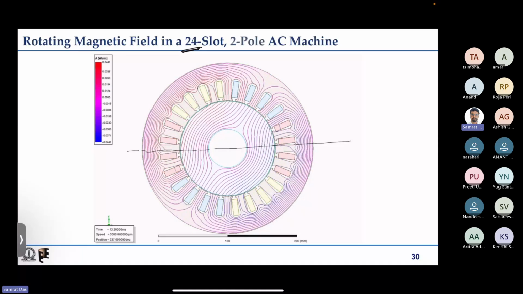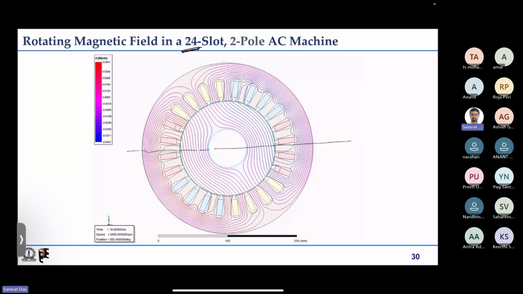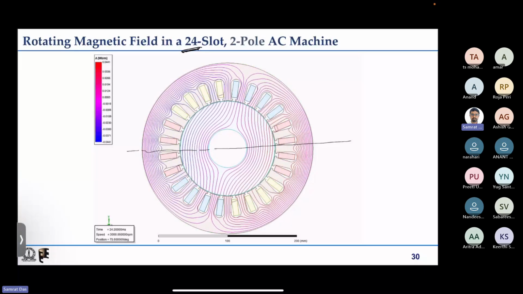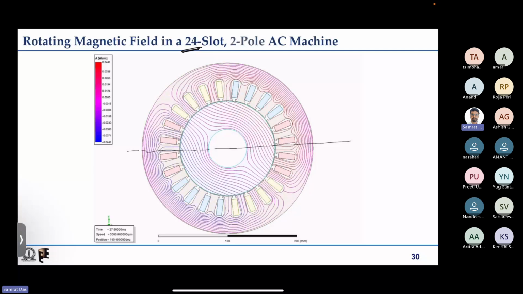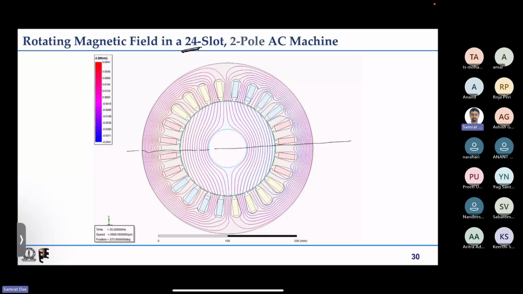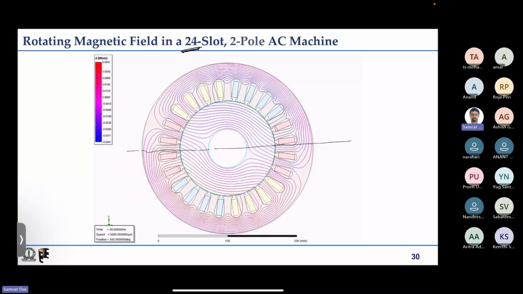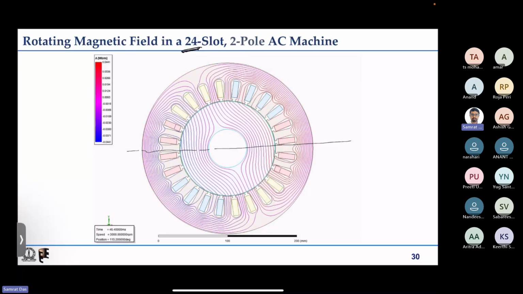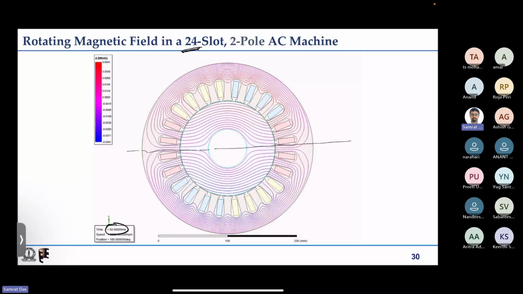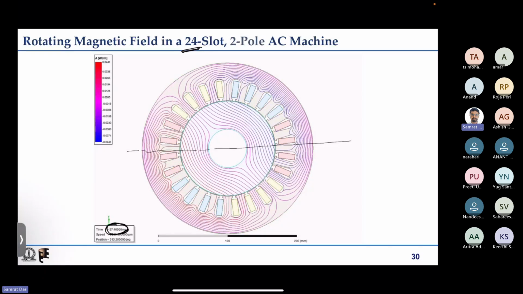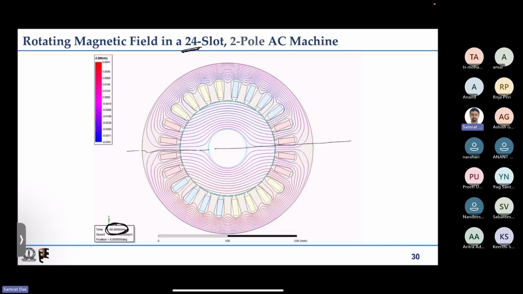Earlier, because of the significant width of slots, there was some kind of disruption in the magnetic field distribution also. But here you can see that it is quite smooth. The rotation still runs at the same speed. I don't know whether it's visible to you, but here you can look at the time. It is in milliseconds. So the total duration is 60 milliseconds.